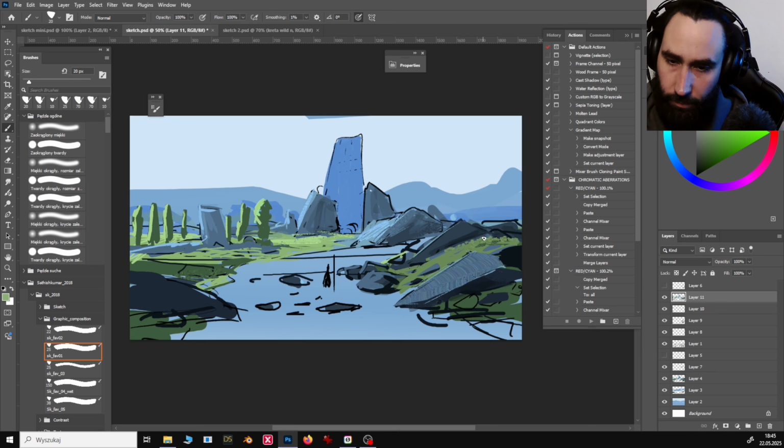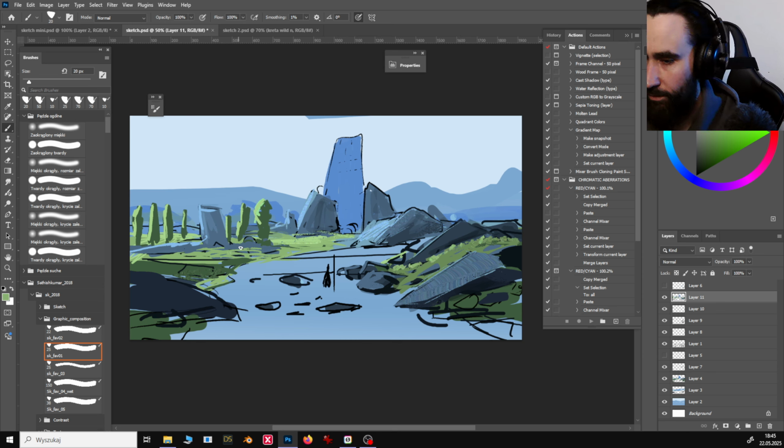So okay, now I'm making some fake details here and there to indicate grass. Maybe there's some other type of vegetation there. So maybe yellow, more green, and we can make it more opaque when it's further away.